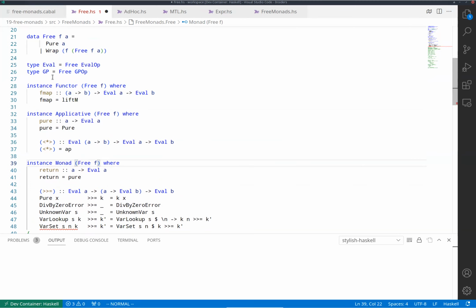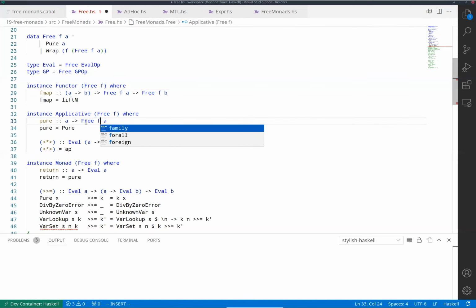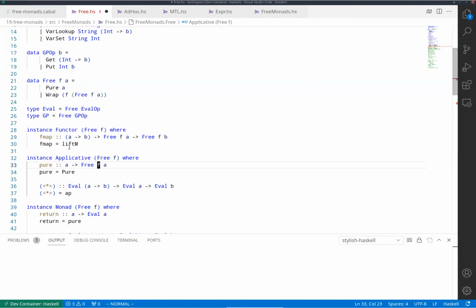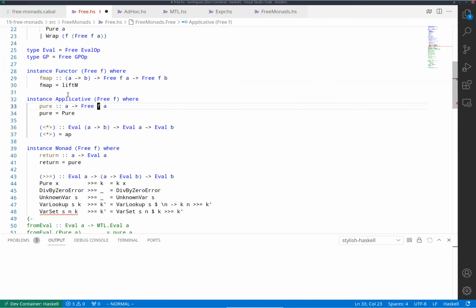Right. So slowly. Sorry, of course I have to write free F. So that's fine. Here it's free F. And this I can just leave the same because I still have the pure constructor here. So that's good. This is still fine. I must just replace the eval with free. Return.